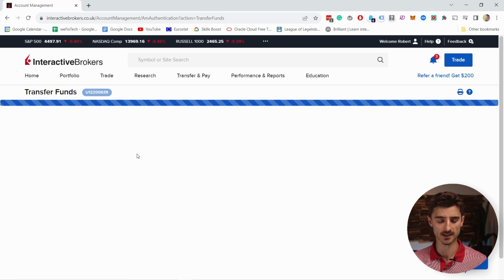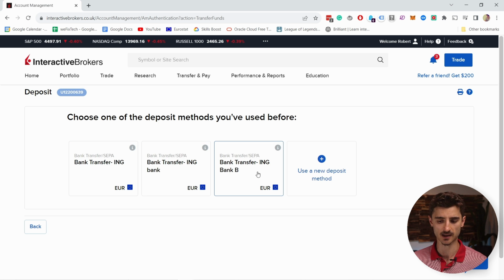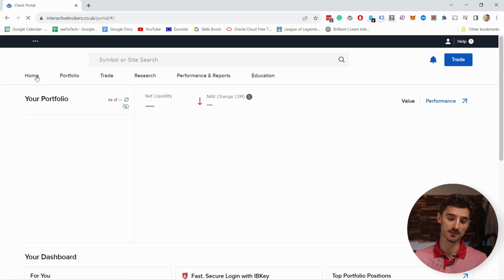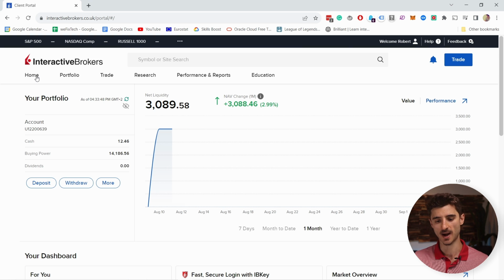If I go back to Make Deposits, you can see that I have the bank account here, it's saved, and now it's expecting some money to come to this account. As mentioned, it took me maybe an hour, and then I could already see my deposit. But this might depend on your country, on your bank, and stuff like that. So it shouldn't take too long though. Let's press on Home. Okay, let's say now the money arrived, you're ready to buy an asset.